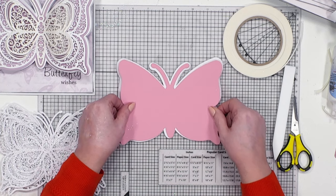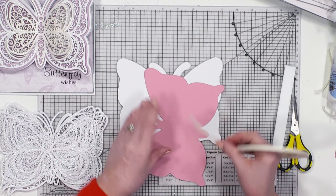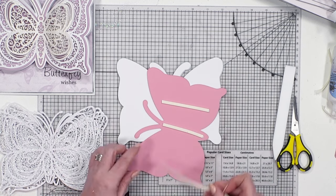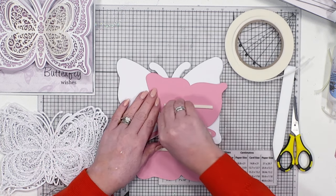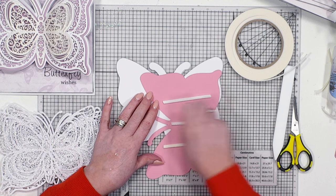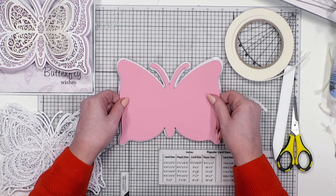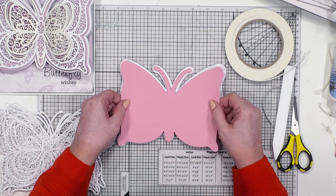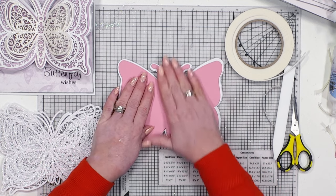So now this is going to go on top like so. Flip that over. And we're only putting tape on these, and I'm going to leave the antenna free. So pop these on here. So this is our second layer. So we've created, when you put this on here and you use foam tape, it does create a beautiful shadow. Maybe when you're working with it at home, you'll see that much better.